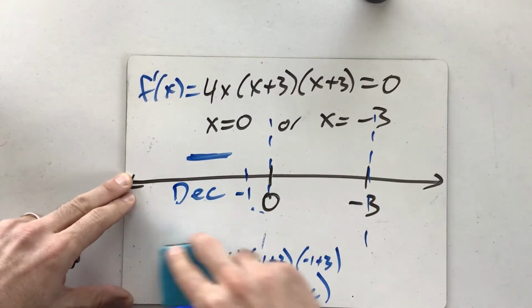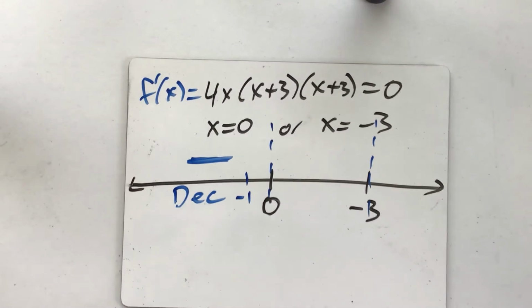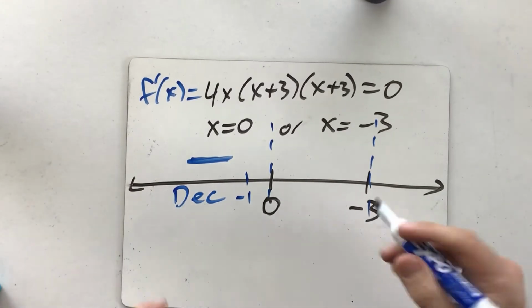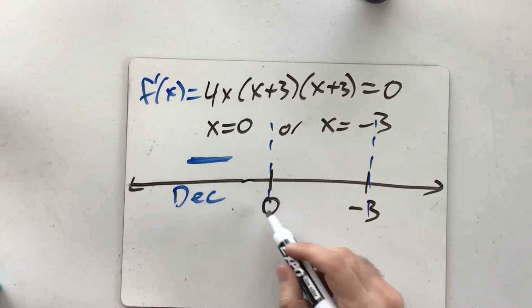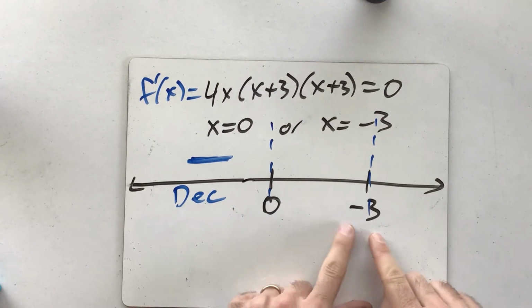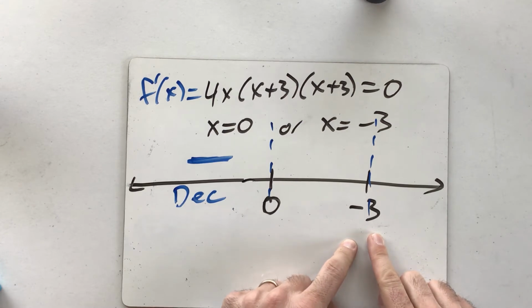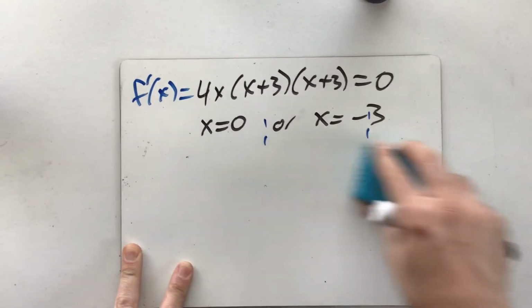Okay, let me erase this and do the next section. Hopefully you have enough space where you can write them all out, but because I'm on a limited whiteboard here, I'll just erase it. And now let's pick a point between 0 and -3. Oh, wait a second. What am I doing? Guys, I put -3 to the right of 0. I have no idea how numbers work. Sorry about that. Let's start over.